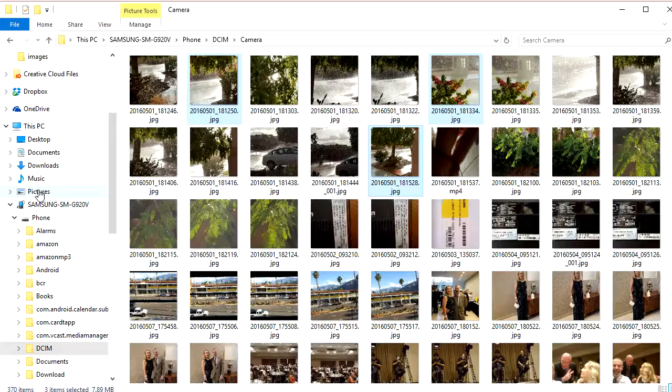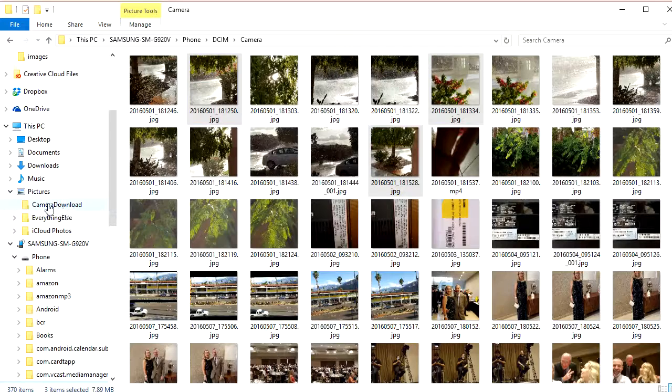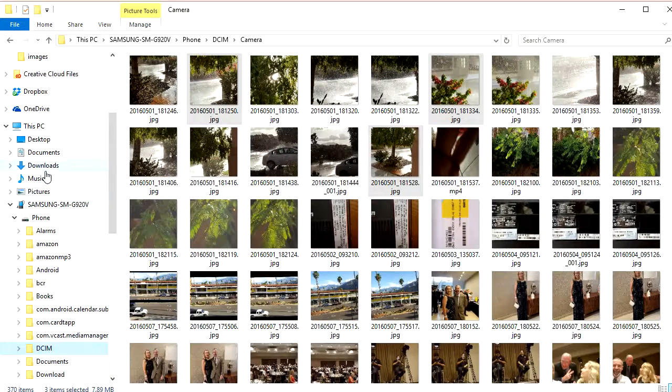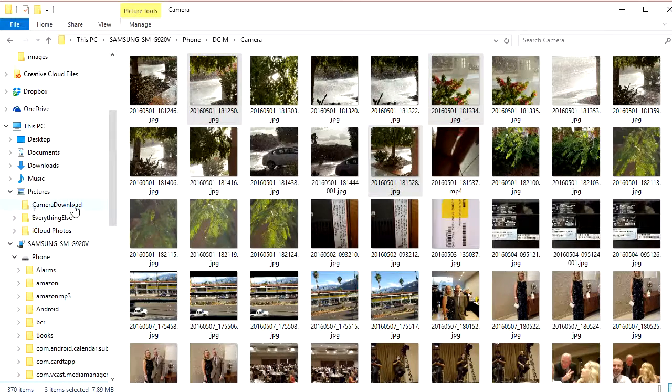And I want to make sure that I can see my target. So I need to put them in a folder on this side. And if I want them to land in this folder, then I have to click this little arrow here so I can see the folder where I'm going. Okay, so back to here.